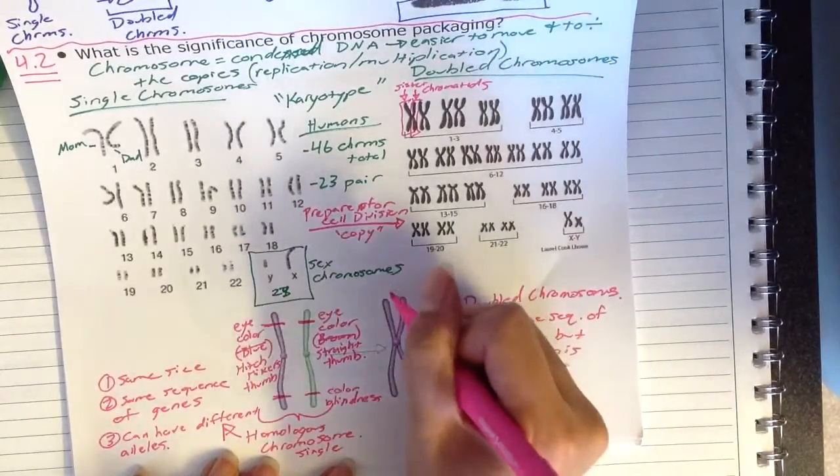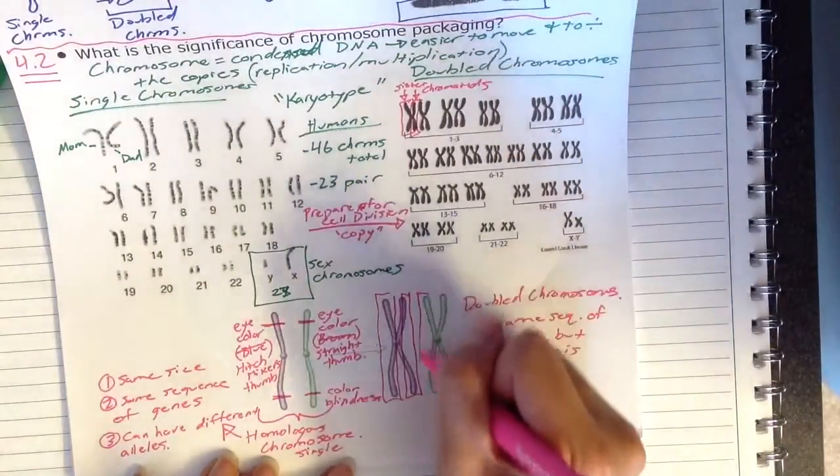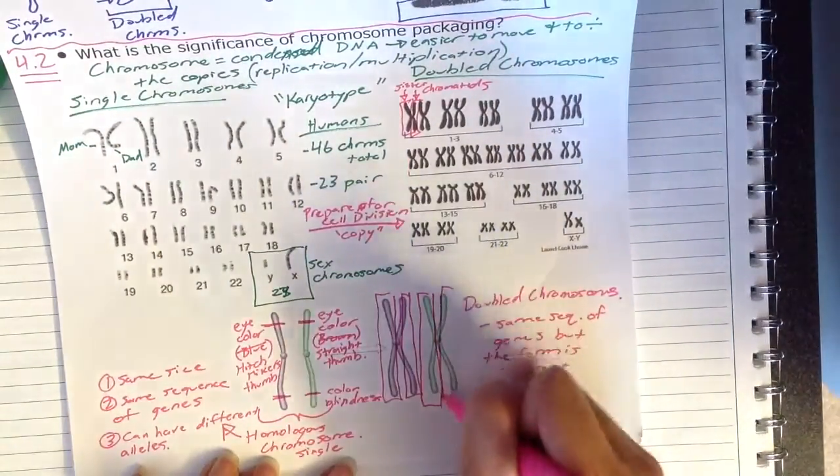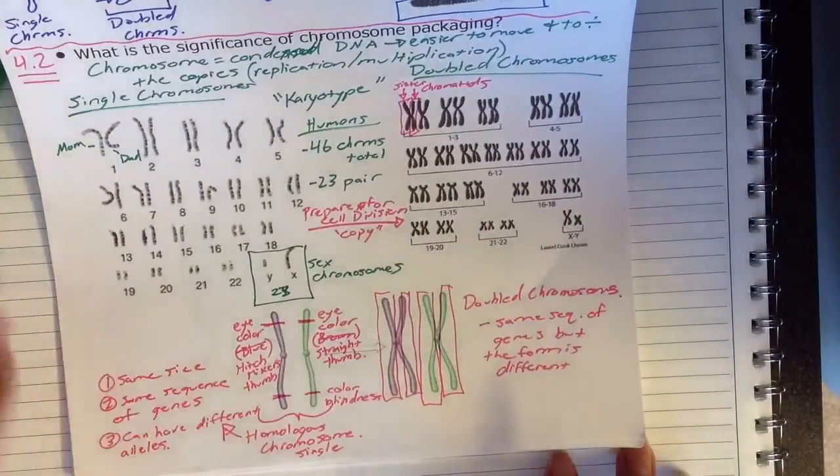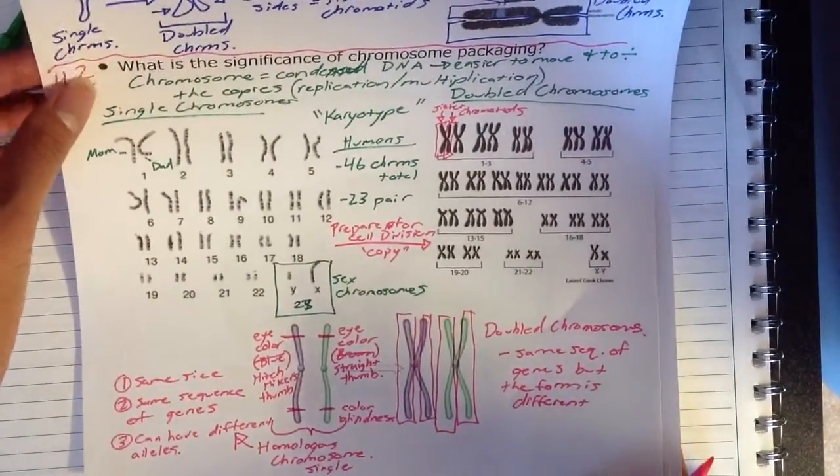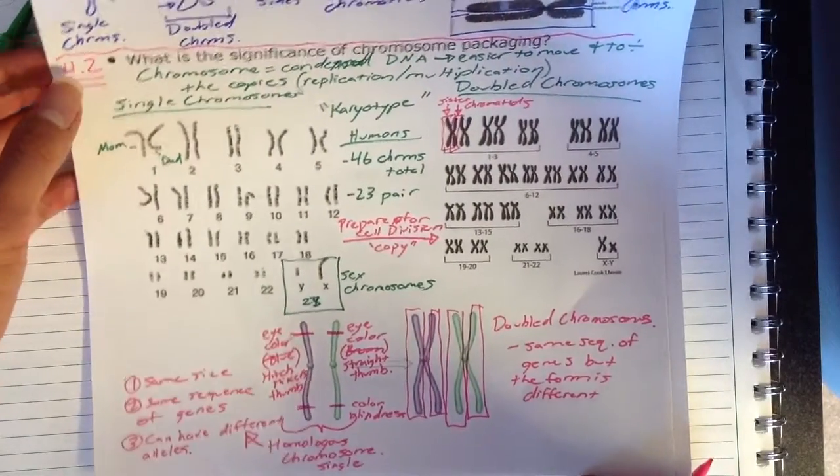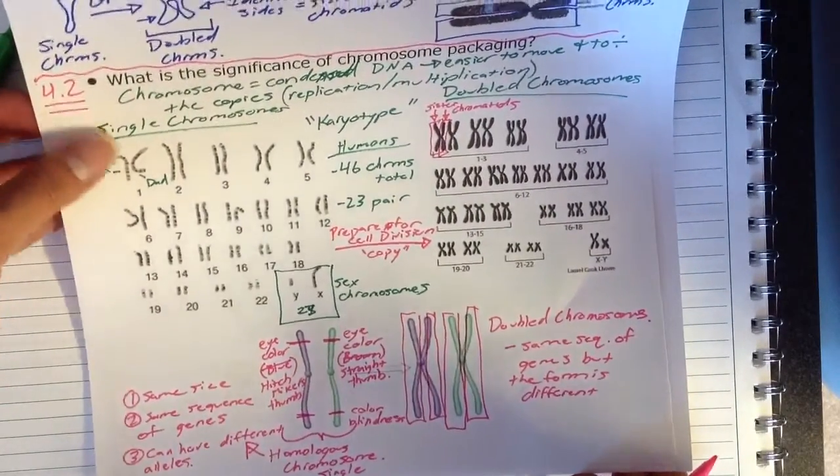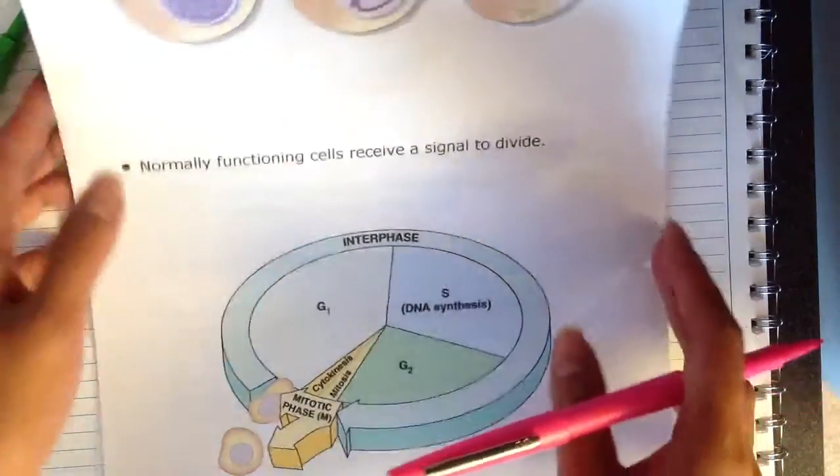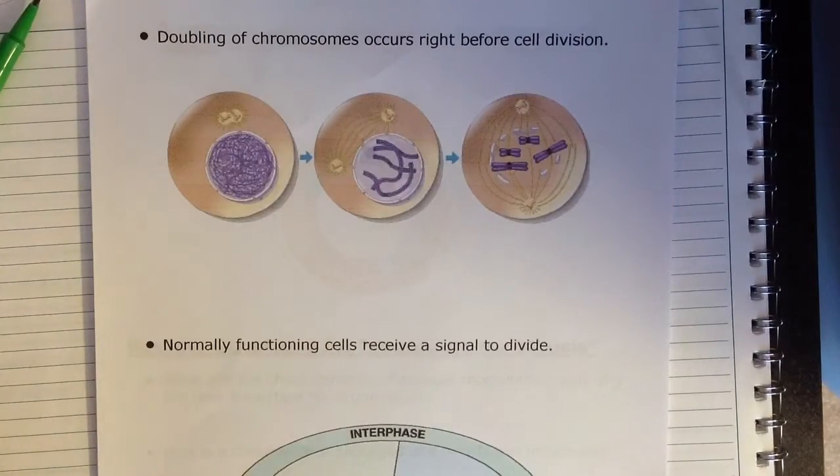And really this is just the same sequence of genes, but the form is now different. And each individual chromosome here can now go into a separate cell. And there are going to be some differences that occur in cells that are going to be skin cells or somatic cells and cells that are going to be gametes or sex cells. But moving on to the next slide, because we want to talk about the basics of cell division, the basics of mitosis and the cell cycle today.